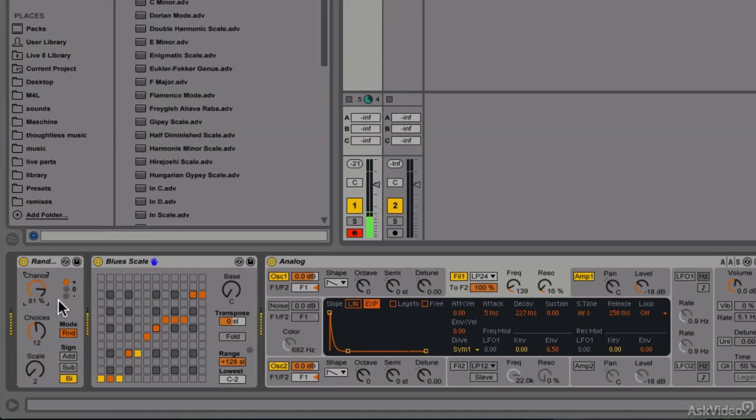So here we have a blues scale, which is a pentatonic with a minor sixth, the blue note added in there, giving a little bit of a funky sound. There's a C minor again.